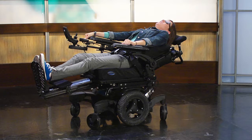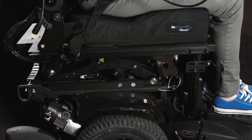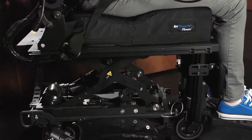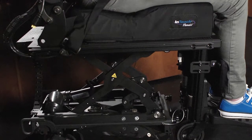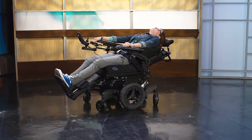The recline is 170 degrees. The seat elevator is a combination seat elevator and tilt — a combo unit — with a 12-inch total seat elevator. Because it's a combined unit, we were able to minimize the space required to include both options on the chair, allowing us to maintain a low 16-inch seat-to-floor height. The power center-mount leg rest goes a full 90 degrees from 90 to 180 elevation, and has seven and a half inches of articulation, so as the leg rest elevates it also extends to keep the knees correctly positioned. The footplate can be lowered to the floor and adjusted three inches to 19 inches of leg length within a track on the front.